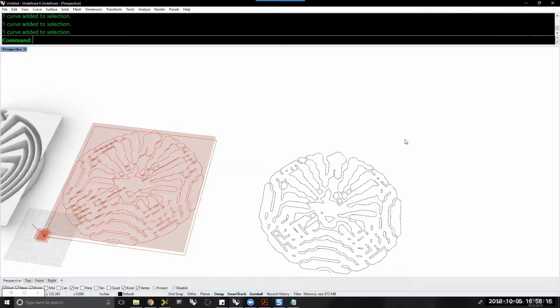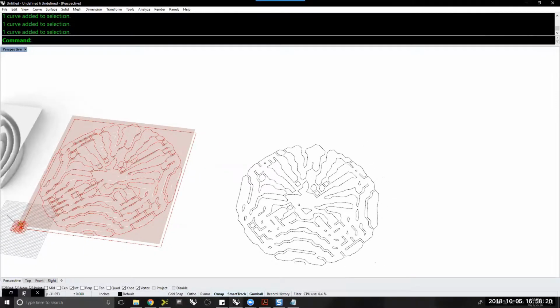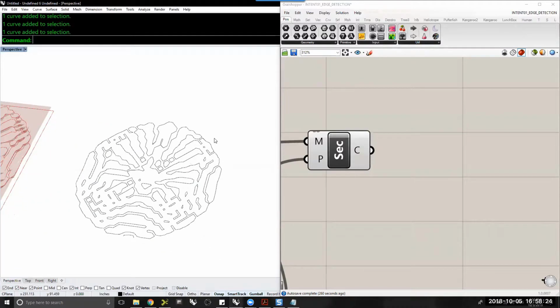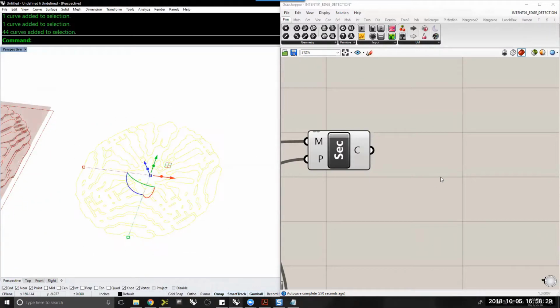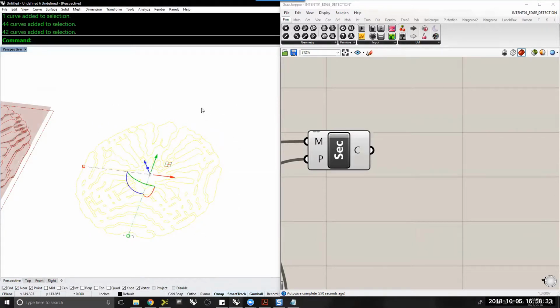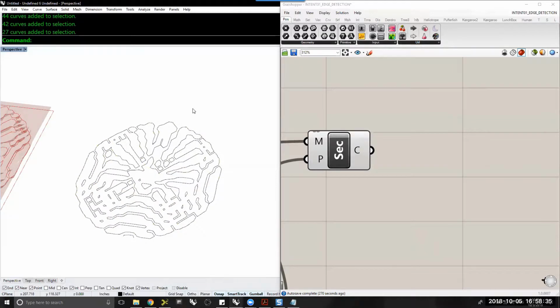Okay, so in the last couple minutes, open Grasshopper again, put it on the side, and here's the last step. We made geometry that is now in Rhino. Grasshopper doesn't know anymore. It doesn't care, right? This is Rhino geometry now. Okay, cool. Let me click on one of them. One of the curves, select whichever one you want. I'll pick the biggest one right here. Okay, it's selected. Rhino says one curve added to selection.